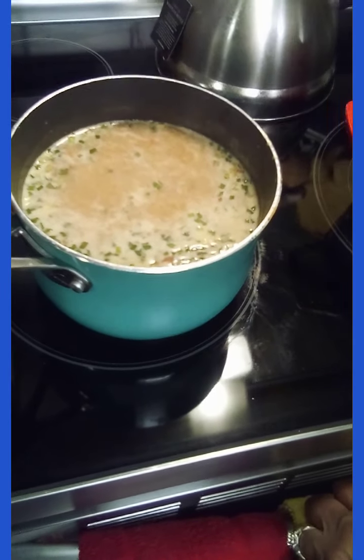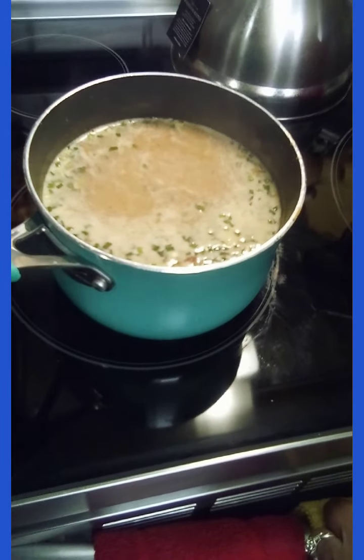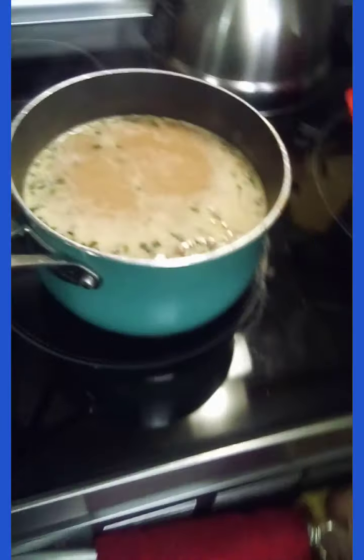What y'all think? Should I leave it in the pan and let them put how much they want over the chicken and dressing? Or should I pour it over the chicken? We'll see.